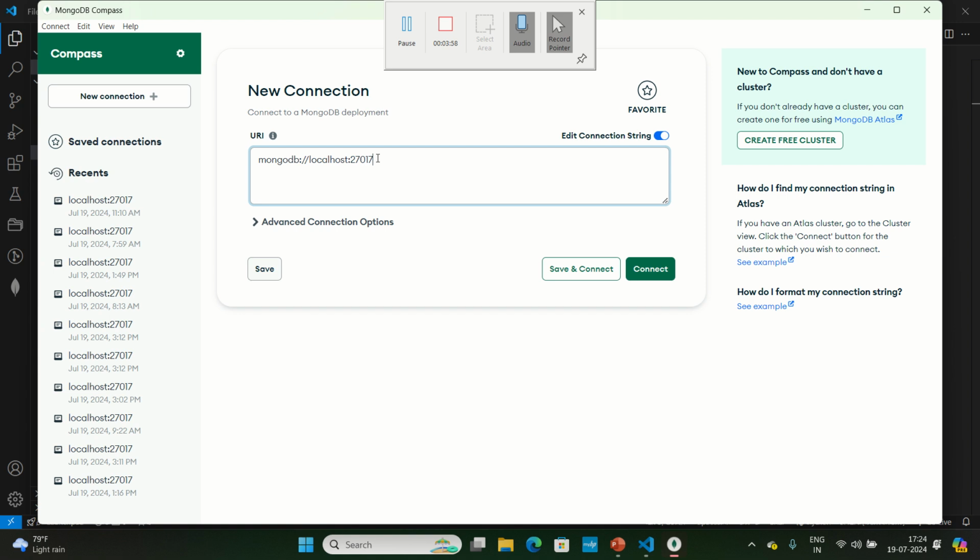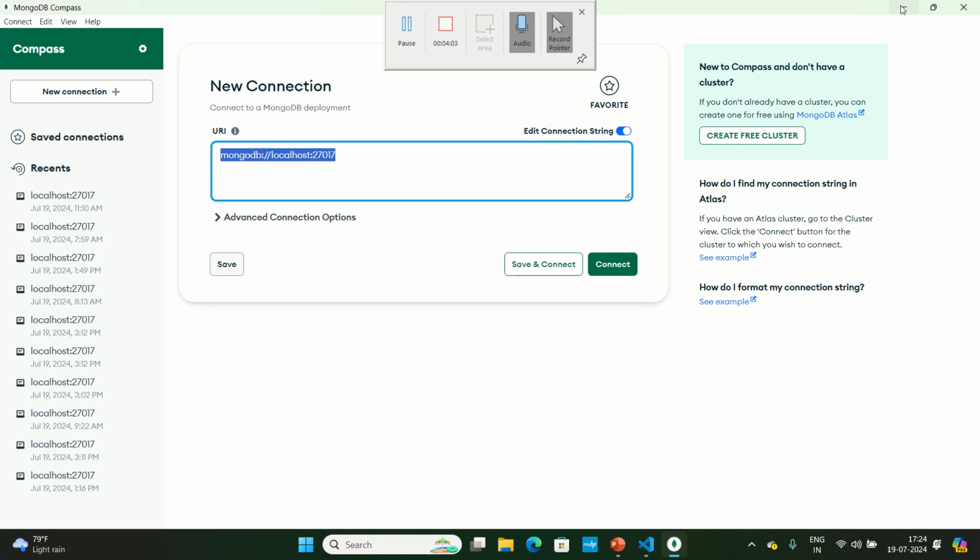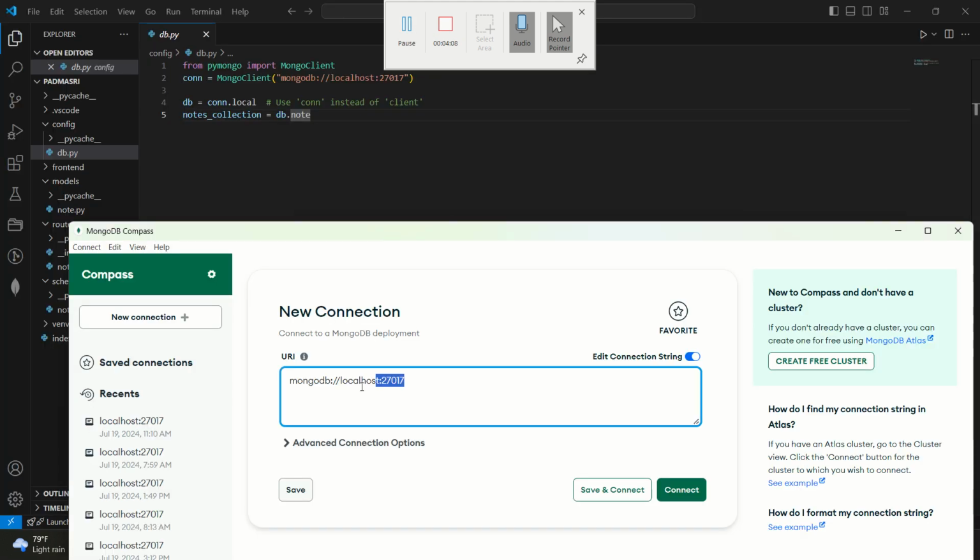To connect MongoDB, this URL is very important. This URL we give here so that MongoDB will connect.